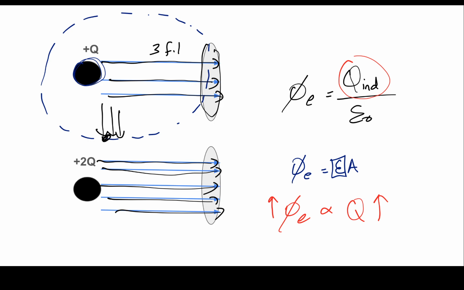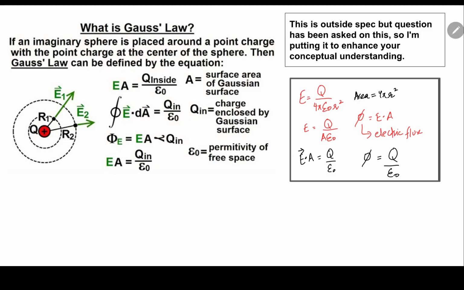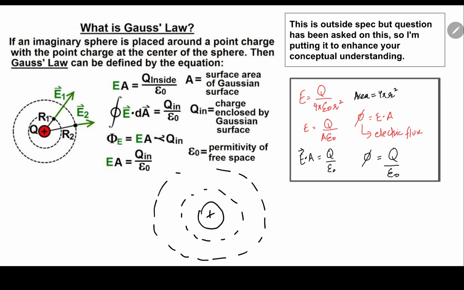All right. Another concept I want to explain. Let's say we have the point charge here, and let's take this as the imaginary Gaussian surface, and then let's take this as the imaginary Gaussian surface. Would you agree if I say that this point and this point both will have the same electric flux? You would say no, sir. So this would be having more electric flux, this would be having less electric flux. But that's incorrect. Both points will have the same electric flux.